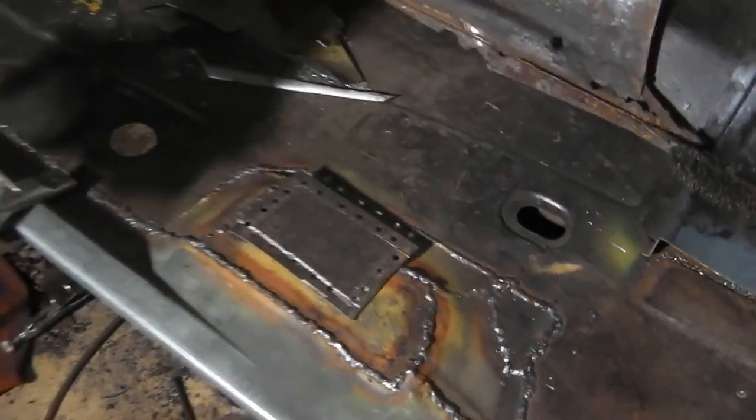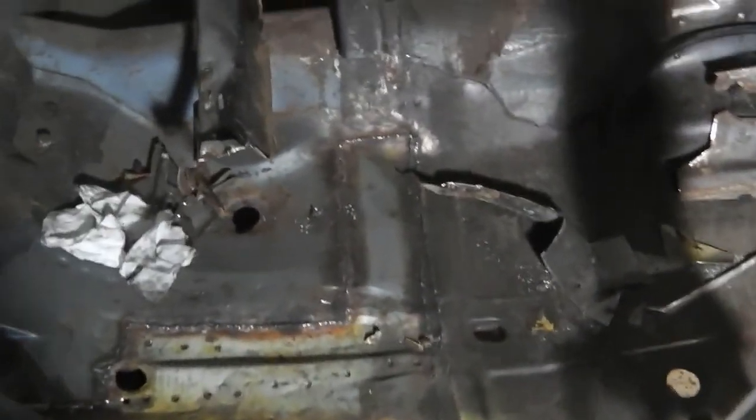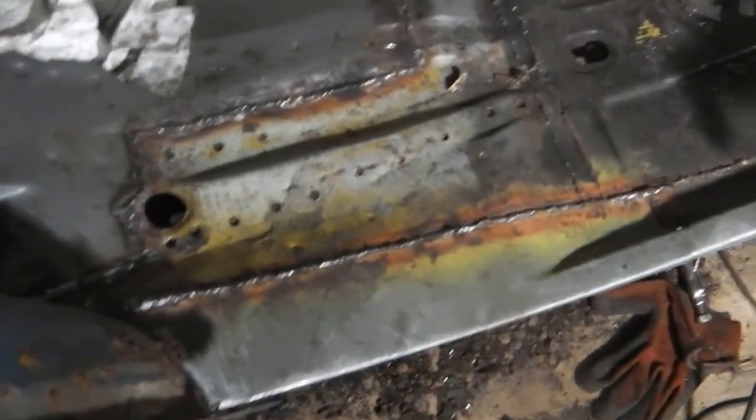I'll have a little update for you. I'm going to switch the radio off. Here we are with the updates. I'm going to have to clear the workshop up. We're getting messy. All right, floor section in. Well done, floor section in.